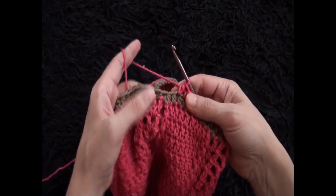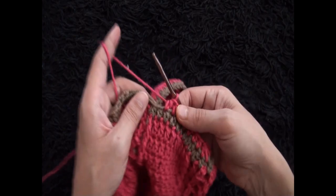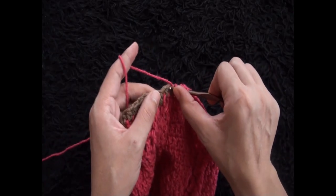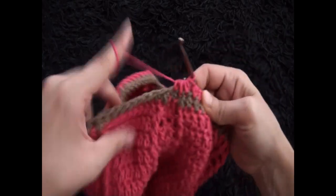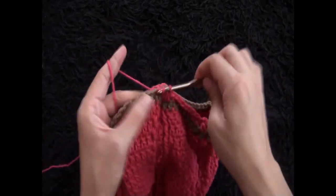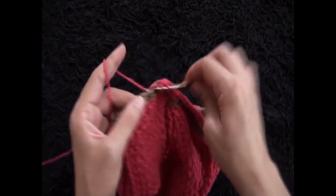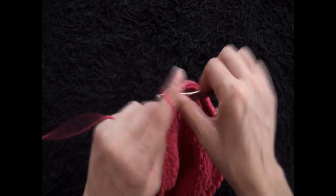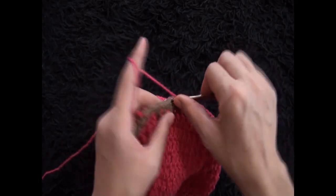Now through the next three chains, I'll make three half double crochet decrease. So one, two, and three. Again, through the next eight chains, I'll make one half double crochet through each chain. Then through the next three chains, I'll make three half double crochet decrease.